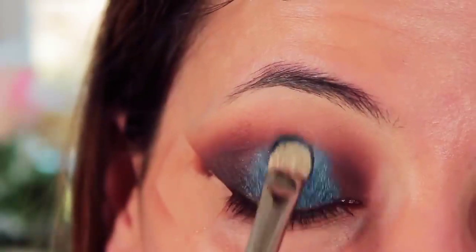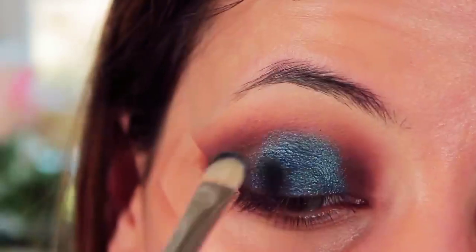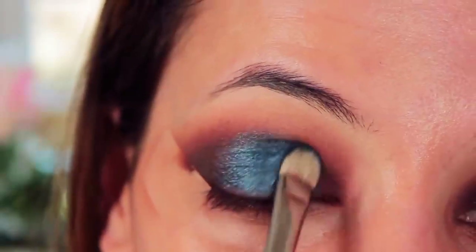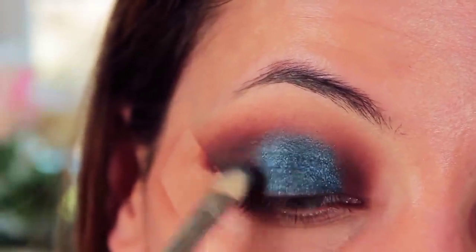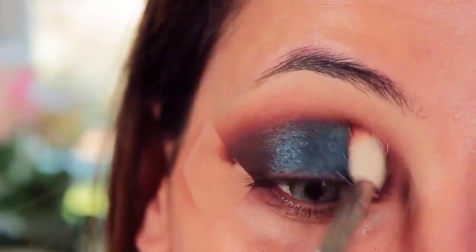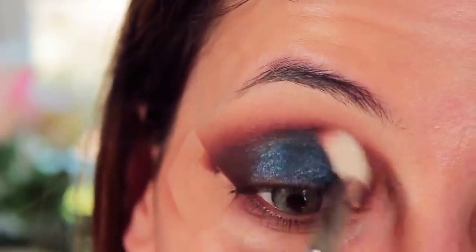If you feel like it's not sitting on your eye or it keeps falling off, the Too Faced glitter glue is perfect for something on an eyeshadow like this. I'm taking the blue color right up into the crease, so when I open my eye, you can still see a hint of blue. Then I'm going to go in with a fluffy brush and a tiny bit of Saddle on top. I'm just going to blend out that top blue just to make sure that it's blended and it doesn't look gritty, because with a titanium shadow it can look a bit chunky, so you just got to be very careful.